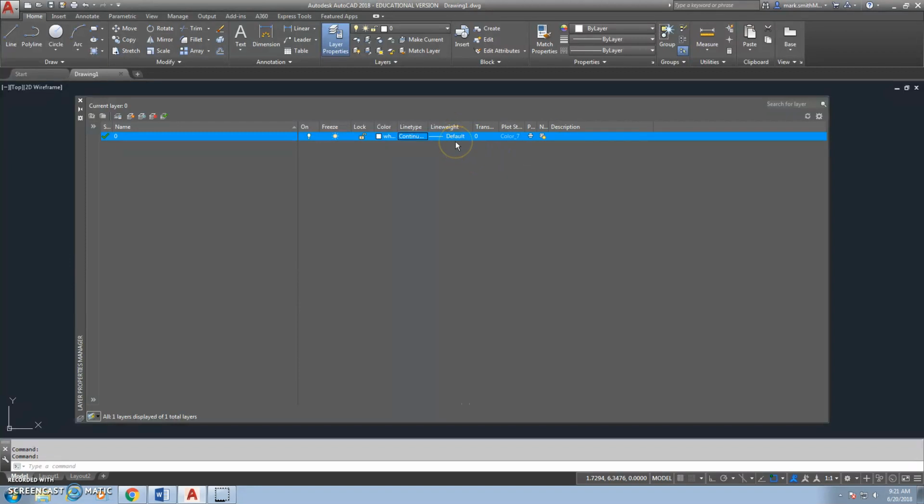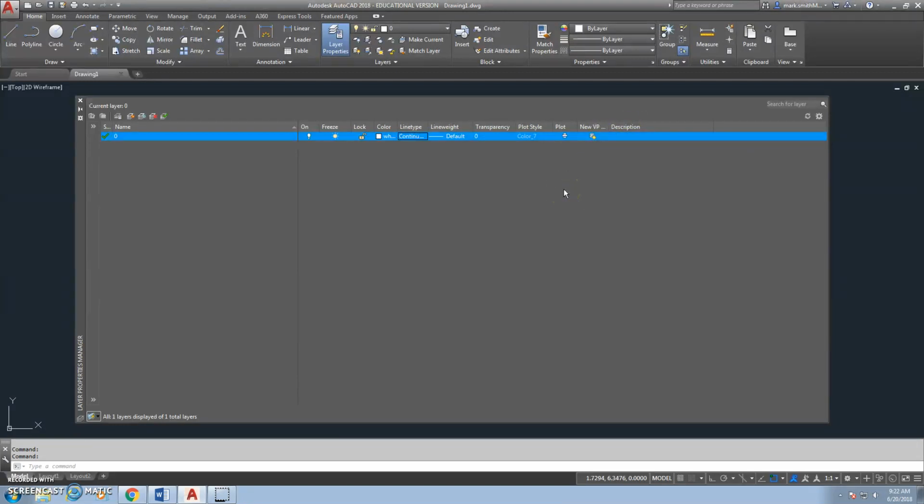Now the line weight won't be visible when it's on the screen, but when you print whatever you've drawn, then the line weight will become apparent. We also have transparency. You can make things on that layer appear full strength, or appear somewhat transparent, meaning you can see through them, or it looks like it's been dimmed. We also have plot style. We have whether or not you allow the layer to print. You can turn that icon on and off. You can also turn off layers that are in viewports if you have more than one viewport showing on your screen. And then of course we have description.